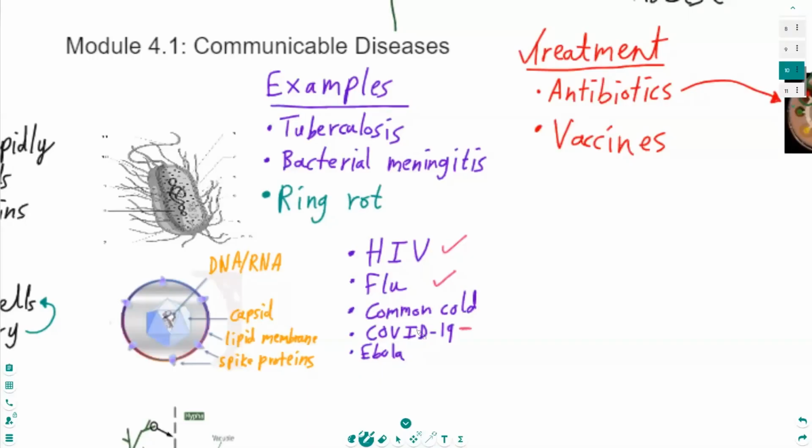And then the plant one I'm going to do separately here is the tobacco mosaic virus. I think that's the only plant one. Okay, tobacco mosaic virus. There we go.